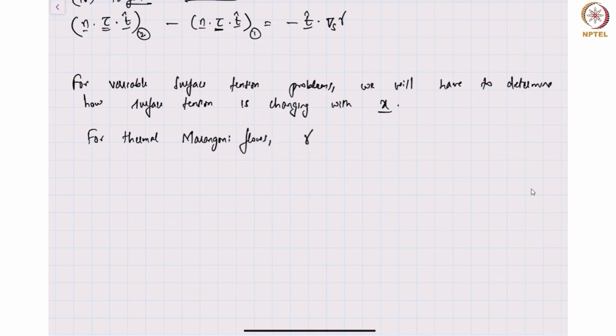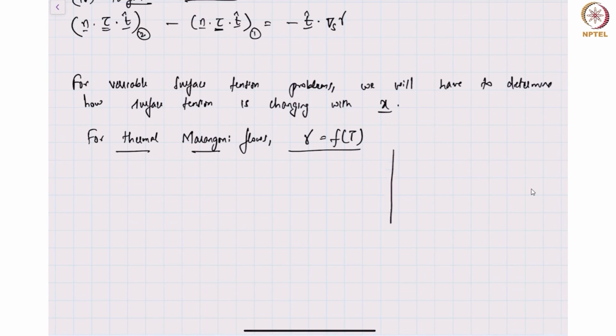the surface tension gamma is typically a function of temperature. For various systems, for various interfaces, these results are typically available in the literature, and one needs to know what's the dependence of gamma with temperature. For example, the simplest dependence one can think of is a linear dependence. So as you heat up the interface, the surface tension reduces, and as you cool the interface, surface tension increases. So you could have a linear relationship between surface tension and temperature.